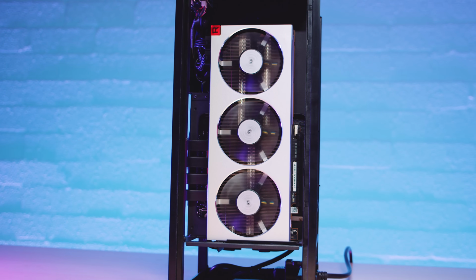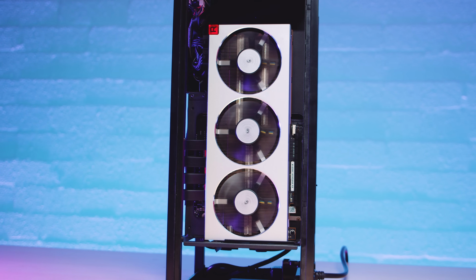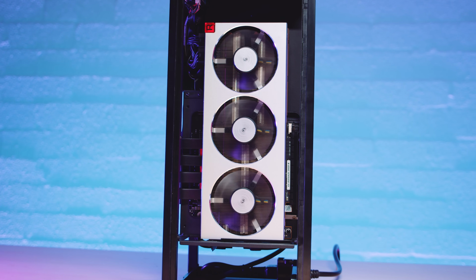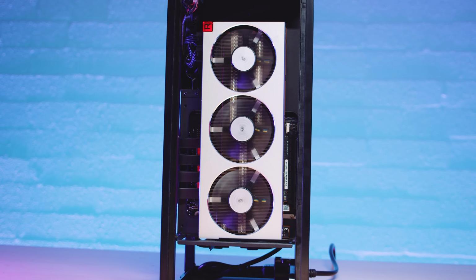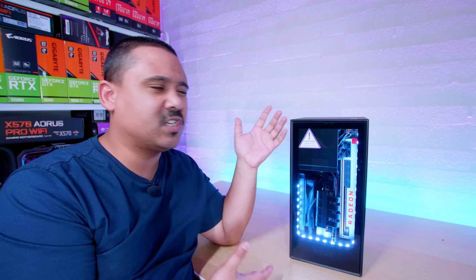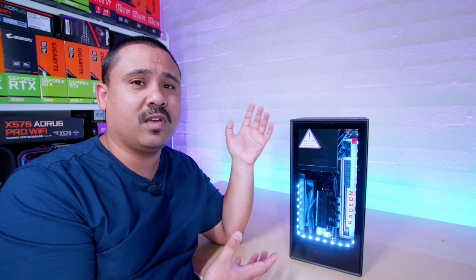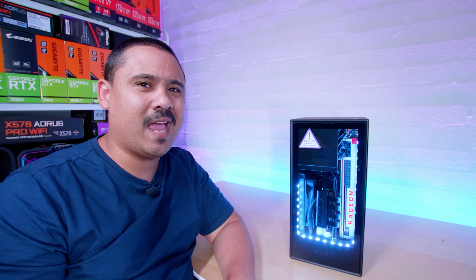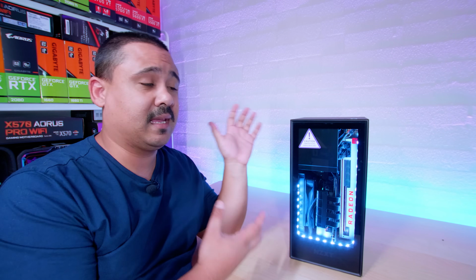For the GPU, I went with the Radeon 7 for one simple reason. It was sitting there, it suits the aesthetic of this build, and this isn't a permanent system, so it doesn't really matter what GPU I went with. I just wanted to really test out the thermals, and the Radeon 7 gets super hot, so it's actually quite a good fit for a build like this.